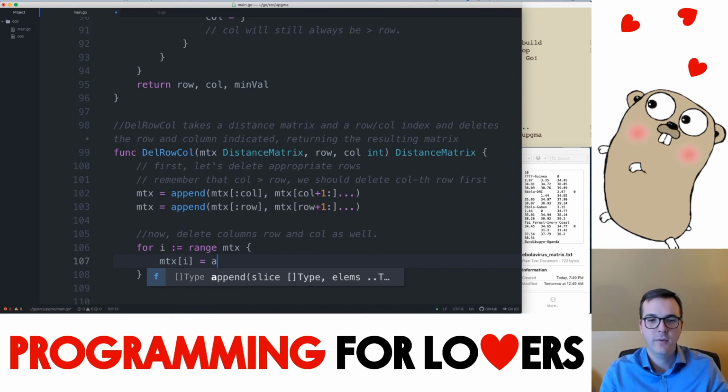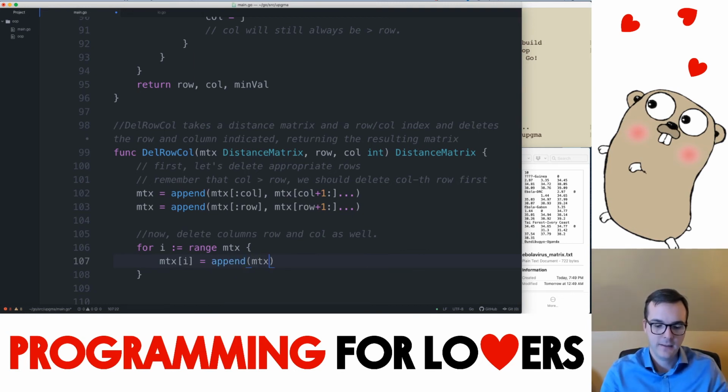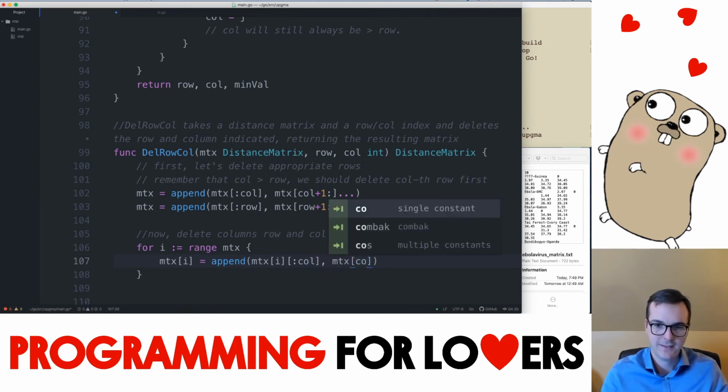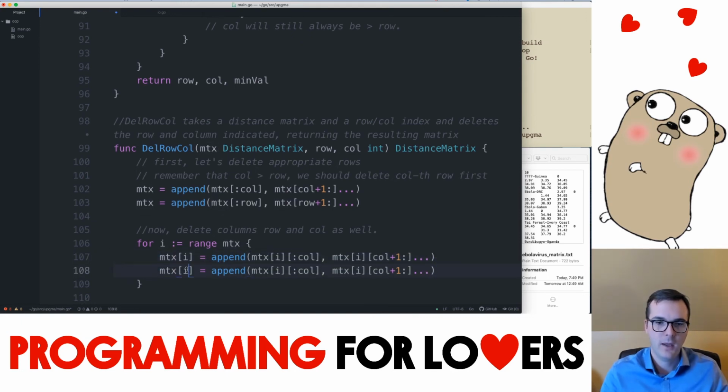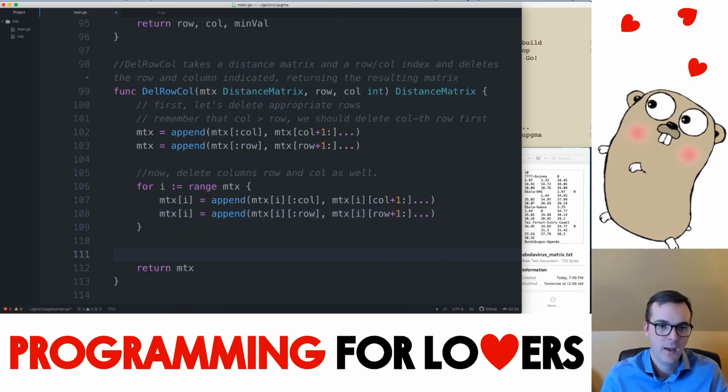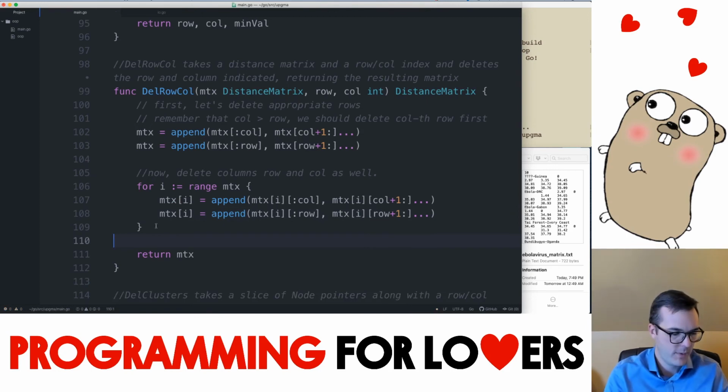So everything in matrix of i, let's append starting at the colth element, going past it. Okay. And let's do the same thing for row i. We're going up to the row element and everything past it as well. And now that has been updated, and so we can return our matrix.